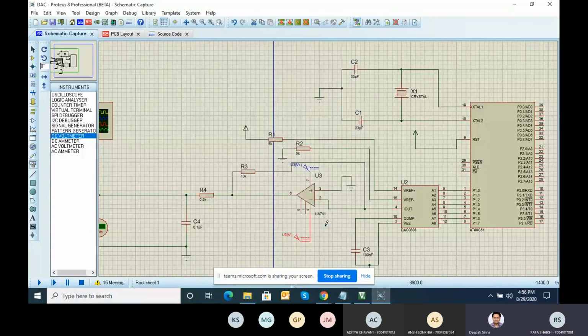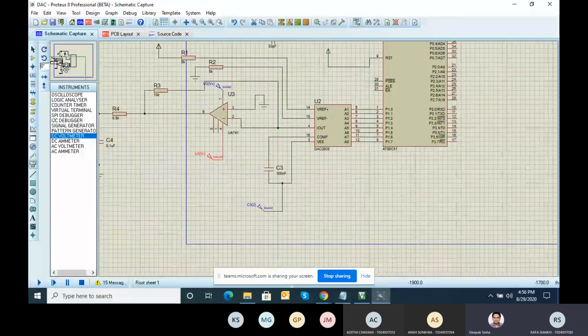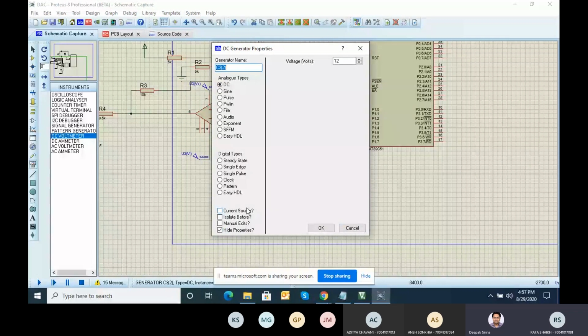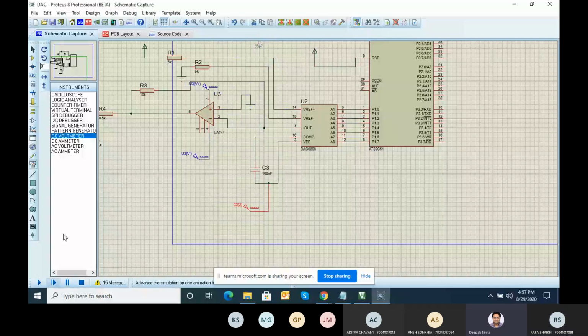Show me over there what you have connected across the compensation. That is 12 or minus 12? Across the capacitor, that is minus 12. Minus 12. Oh. Now you try to run it after debugging.